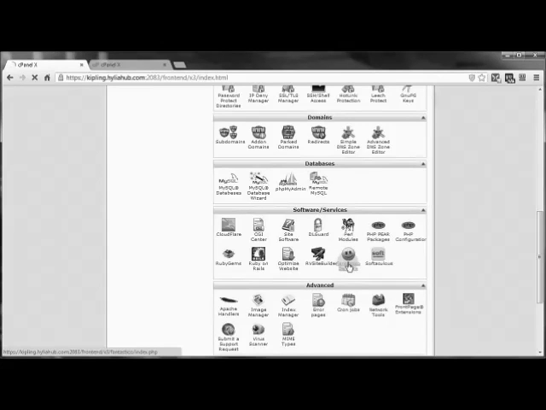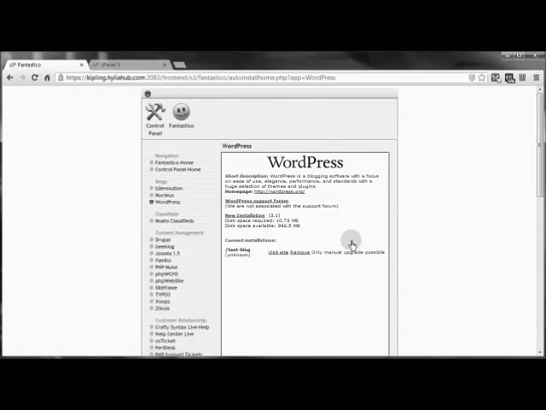So that's what I'm going to be using to demonstrate how easy it is to create a website. We just click on that, come in here, click on WordPress. It'll bring up the WordPress installation setup here. And you want to be sure and have a pen and paper or a notepad or some kind of a text document set up so that you can record the login details you're going to input here, so that whenever you want to get into the admin area of your new website, you'll have that stuff handy.